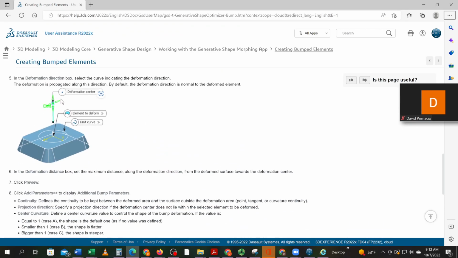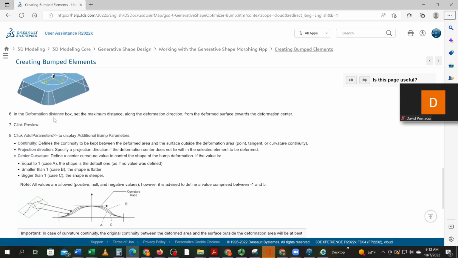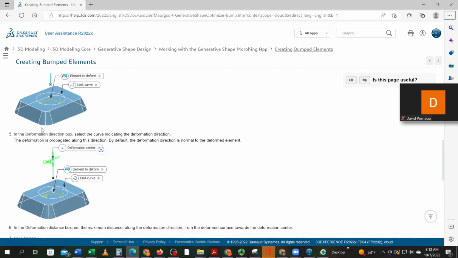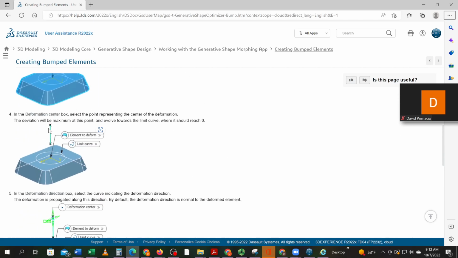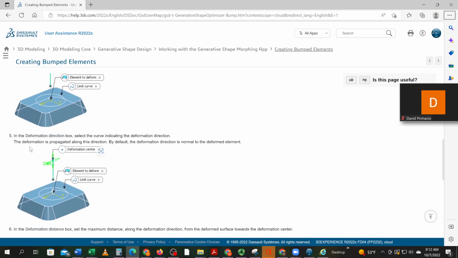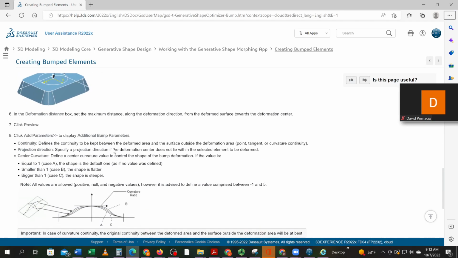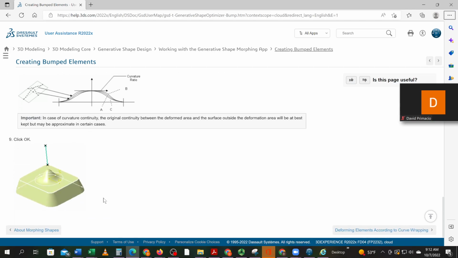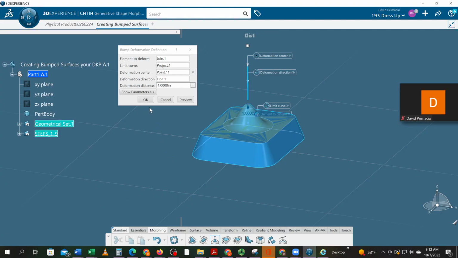So that's my center right here, the top point, which is step 5, I believe, and then element to deform. No, sorry. That's your step 5, your point, and then the distance. I just typed in a distance of 0.1. Sorry, step 4 was the point, which they're not showing. It's this point, and then this line. I hit preview just to show you. You can change your parameters, and then when you've got it to where you want, you can say OK. So if that's what I wanted, I can say OK.